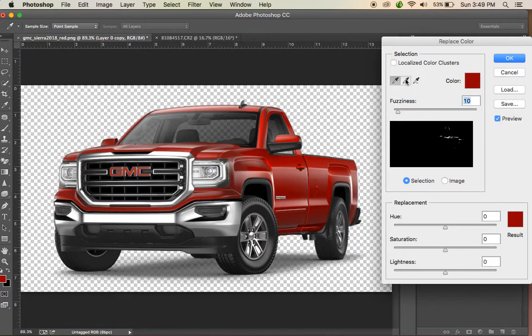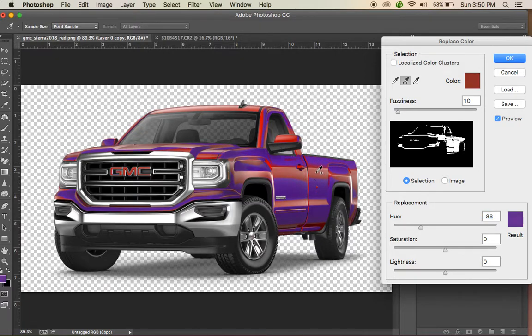So what we need to do is click the eyedropper with the plus sign next to it, and we are going to keep clicking and adding. You'll see all the progress right here in this window. What I like to do is take the hue slider and change it to something completely different so I can see that I've replaced or selected the previous color.